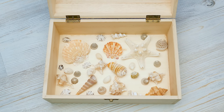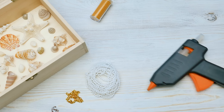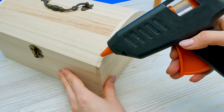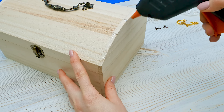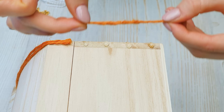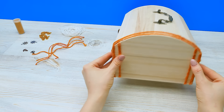Lots of seashells. Some other stuff for decoration. A hot glue gun. And acrylic paint. I'll take the glue gun and use it to glue the rope to the edges. Just a few drops here and here. We'll attach the rope like that. Small piece here. And yeah! That looks quite nice! Now the other side.